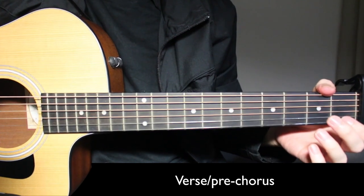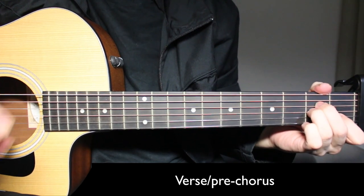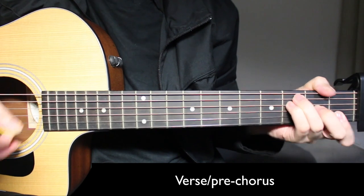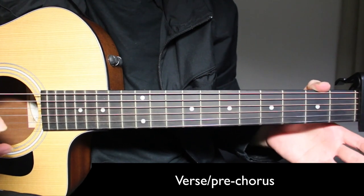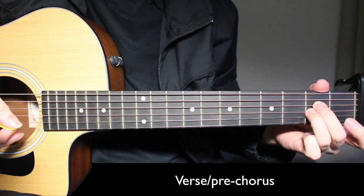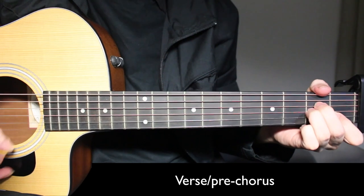In case you want, you can just strum once over here on the verse. 2, 3, 4. 2, 3, 4. We're going to come into the main strum pattern in the chorus. All right. So now let's see how to play the entire chords over here. You've got A minor, 2nd fret on the 4th and 3rd strings. 1st fret is on 2nd string.